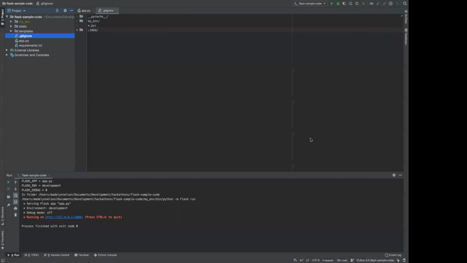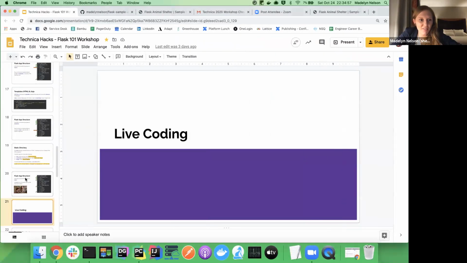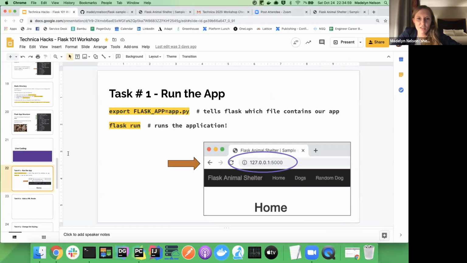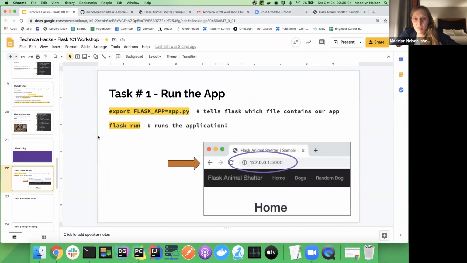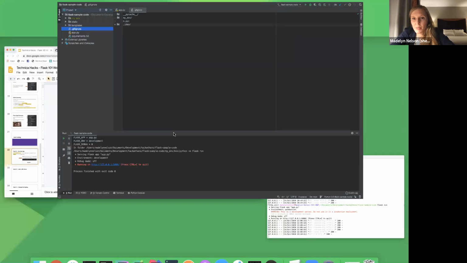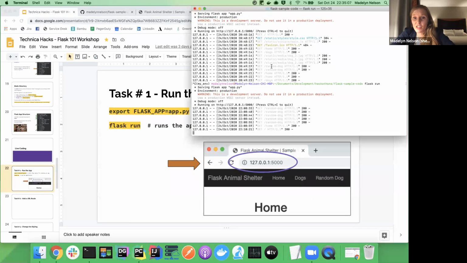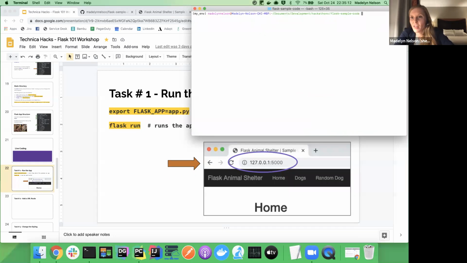Awesome. Thank you, friends. So I have a few tasks for us that we can try doing. Number one, I'm going to run this app. This is basically a repeat of what we talked about earlier, but I want to show you what that might actually look like. Sorry, I was already running it earlier, making sure my computer was alive. All right, great. So our first step for this, as you can see, I've already activated my virtual environment.